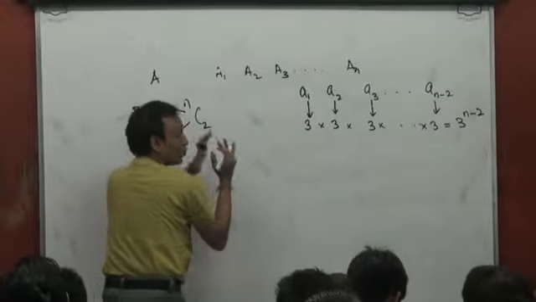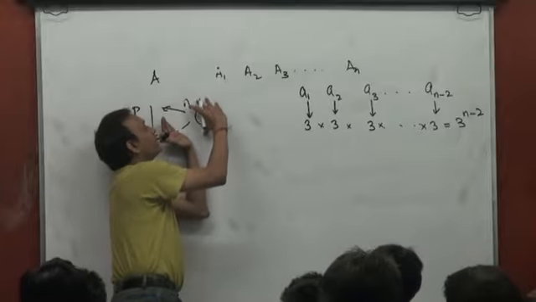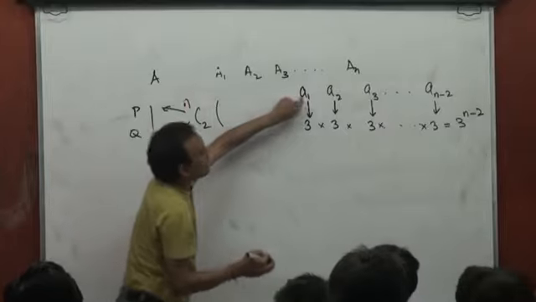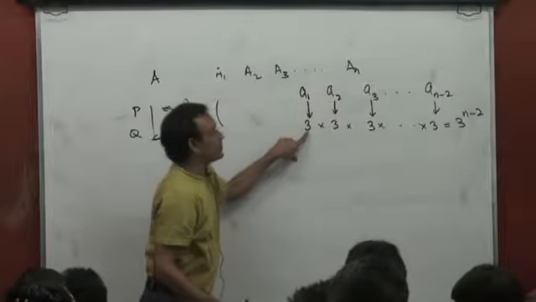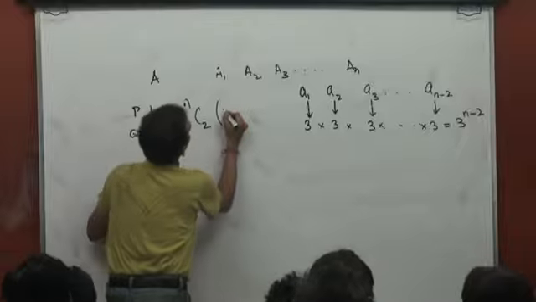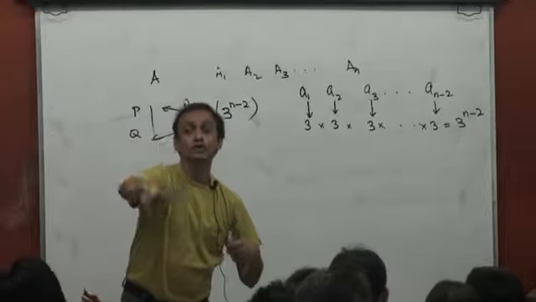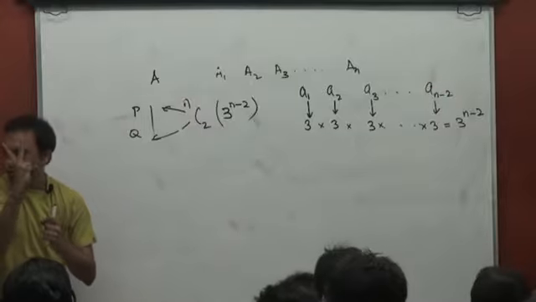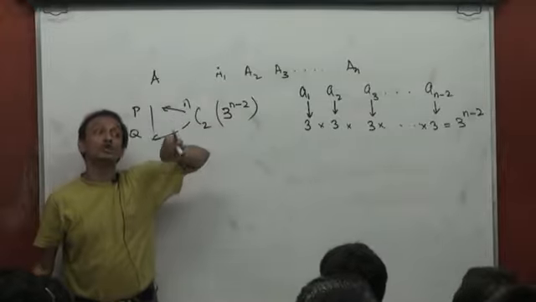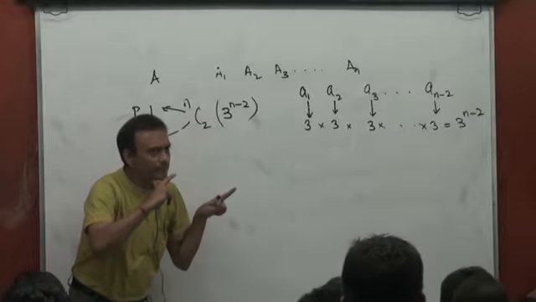So first, what's the operation involved? I select the two elements. The two elements are given to both P and Q. And then in my creation of the subsets P and Q, I start dealing with the remaining elements one at a time. 3 ways of dealing with this, 3 ways of dealing with this, 3 ways of dealing with this. In all, 3 to the power n minus 2 ways of dealing with the remaining elements in my production of the subsets P and Q, such that P and Q have exactly 2 common elements. Are you alright with this? So this would be the number of ways in which I could create subsets P and Q having exactly 2 common elements. Clear? Are you lost?